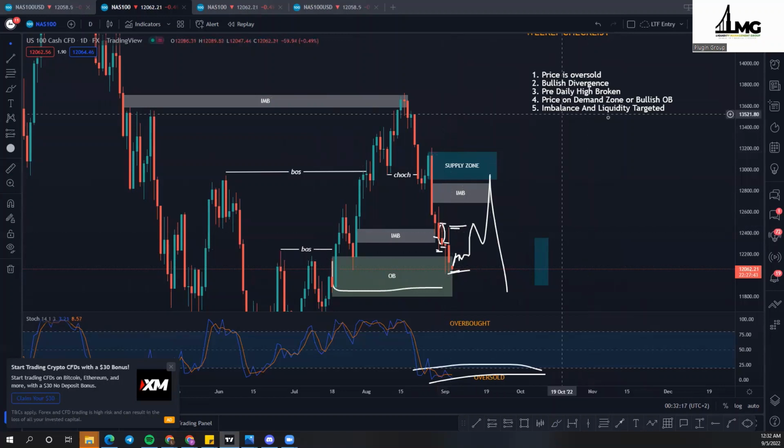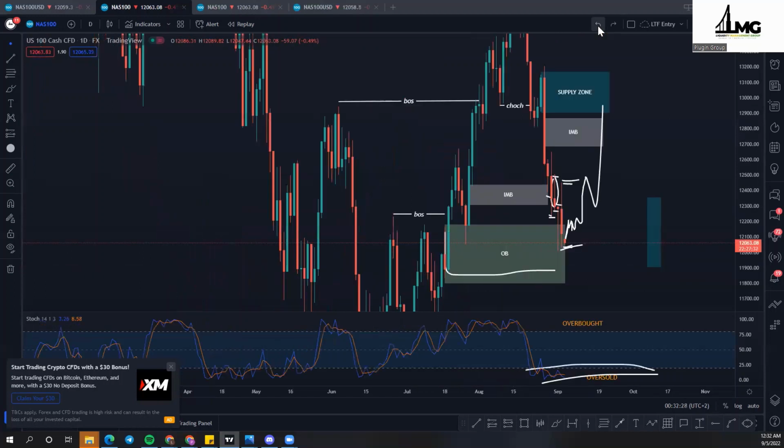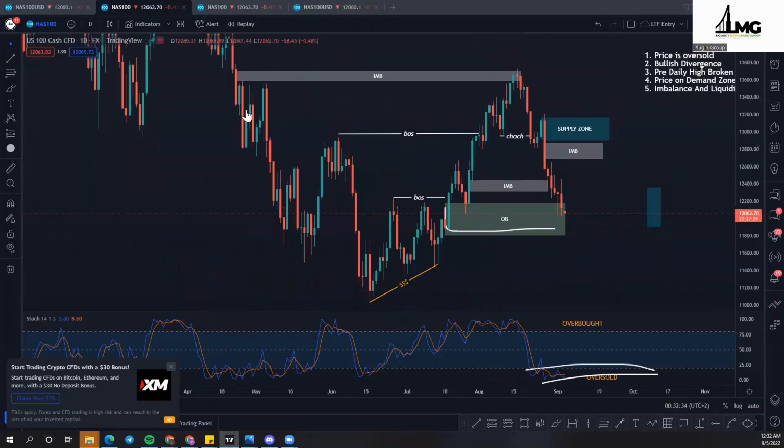And then on top of that, I'll be looking for imbalances and liquidity that price needs to go to, right? So price has also got a motive of filling up imbalances and grabbing liquidity, and at this moment obviously I'm looking for what is the liquidity that's been left behind, and what is some imbalance that needs to be filled up. And as you can see, evidently there's a lot of imbalance that has been filled up here, and then we've got some liquidity and inducement that has been taking place.